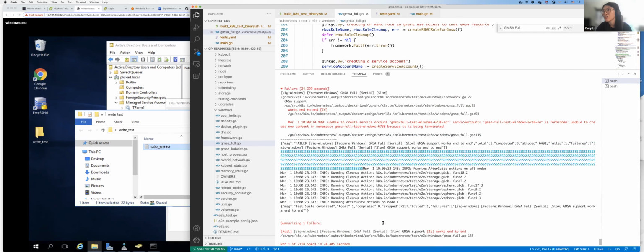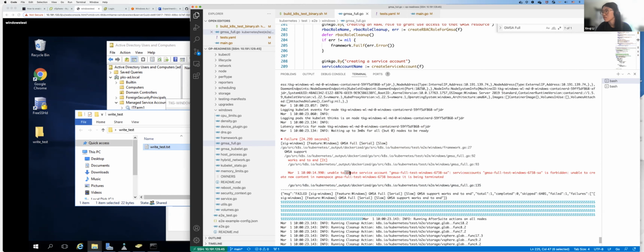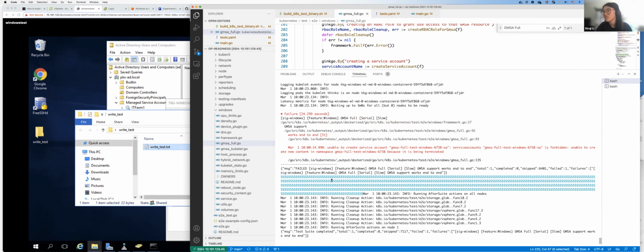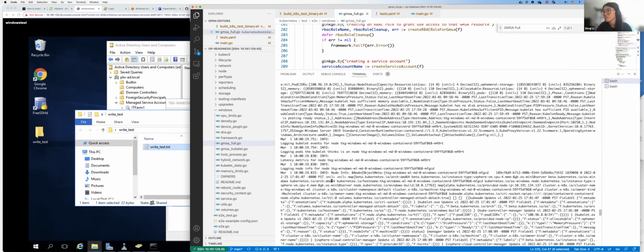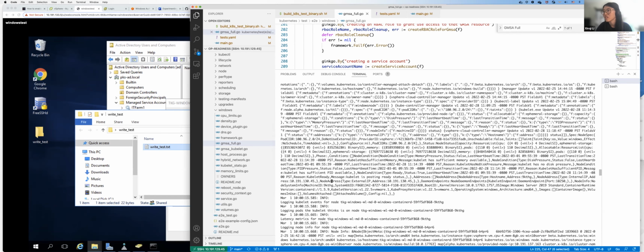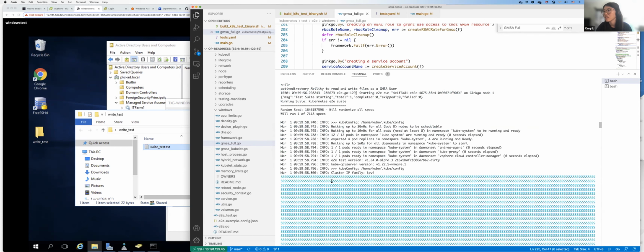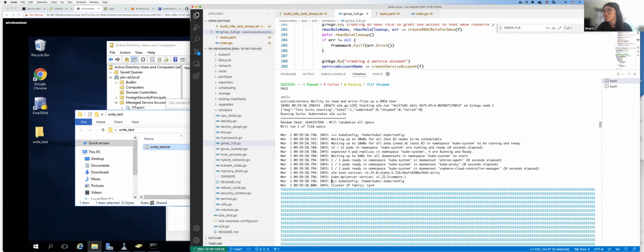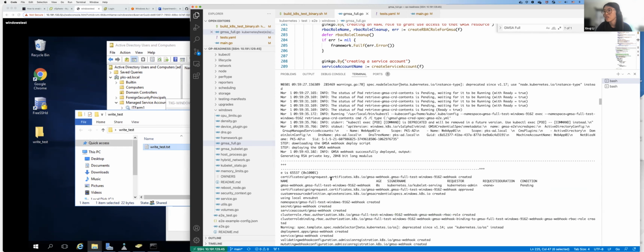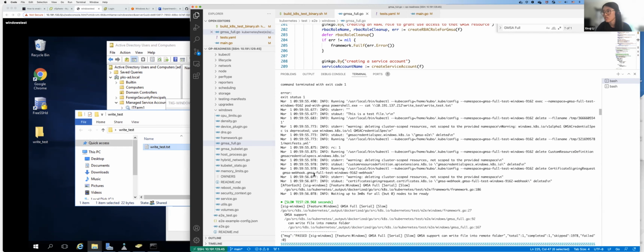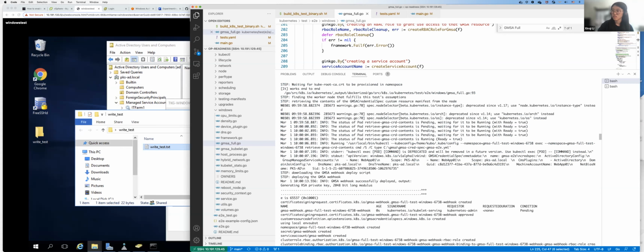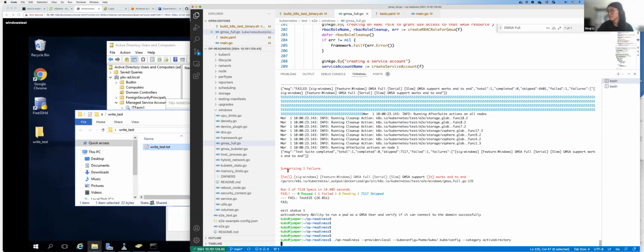Oh, it failed. Okay, create this account. Okay, this is something that I haven't seen before. Okay, so what I see here is that the read and write file passed, but the work end-to-end doesn't. So we can trigger it again to see if there's anything, but this is basically what I have here. This is pretty good.